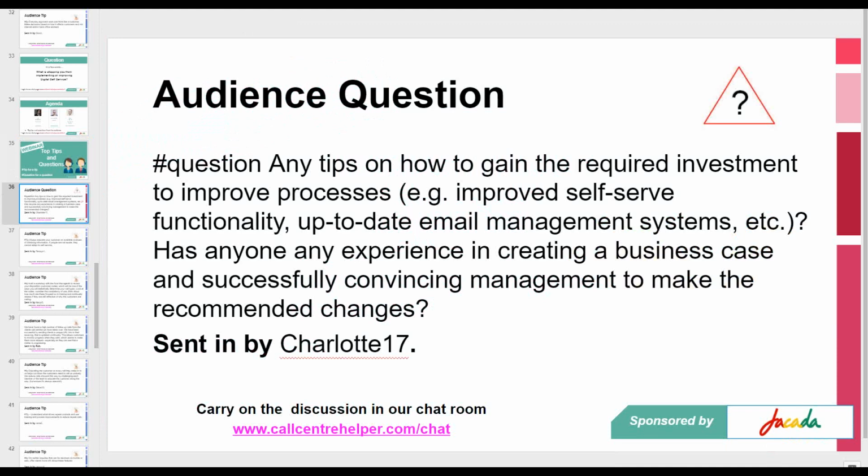We know that we have the systems in place to automate contact types A, B, and C. If we do that, we can build a funnel of how many we think we can automate. And at the bottom of that funnel, that represents what our cost savings will be. You can then take that cost savings, balance it against the cost of implementing the solution, and show senior management how you can deliver savings with a little bit of spend, based on hard numbers rather than "I think this would happen."